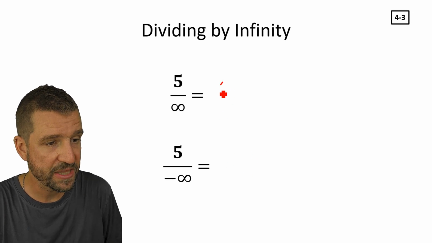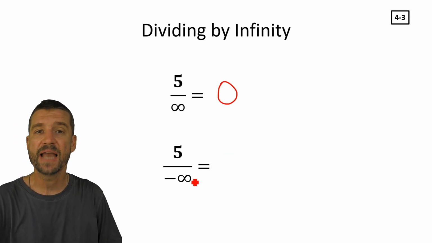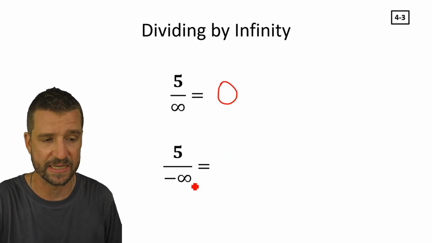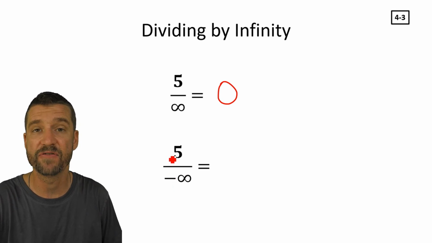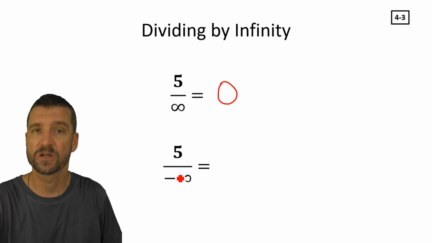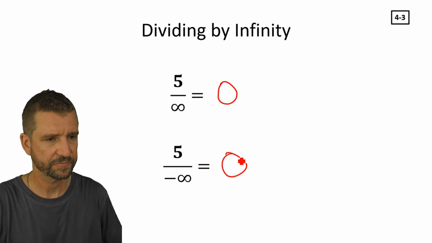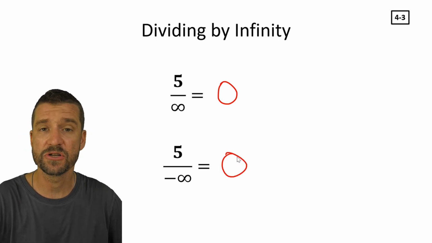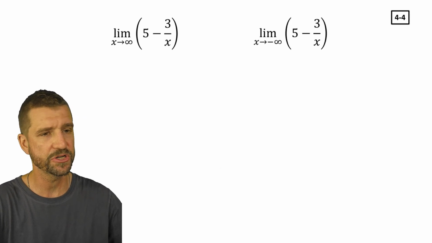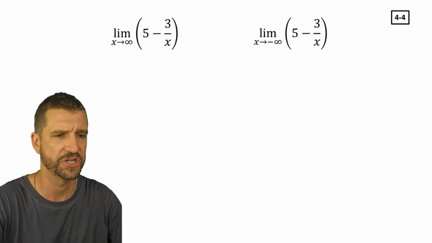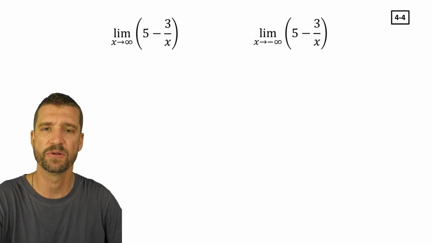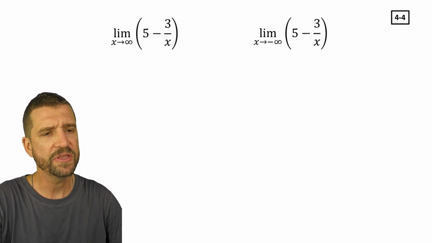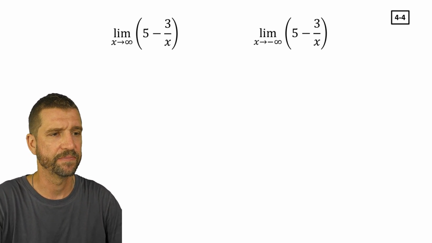And it will also be the case that 5 divided by negative infinity will also be 0. And if that confuses you at all, you could always bring the negative up top. Negative 5 divided by infinity would clearly be 0, right? So you need that information in order to solve this next problem. So I want you to think about these two functions here, all right? Or that one function, these two problems here, okay? What would be the limit as x approaches infinity of each of those?